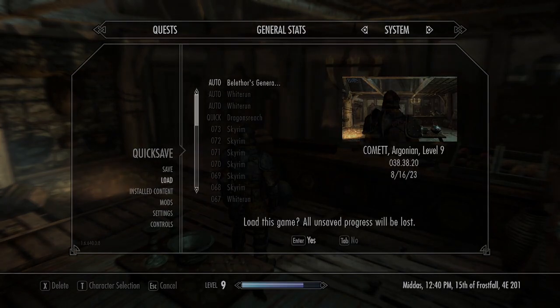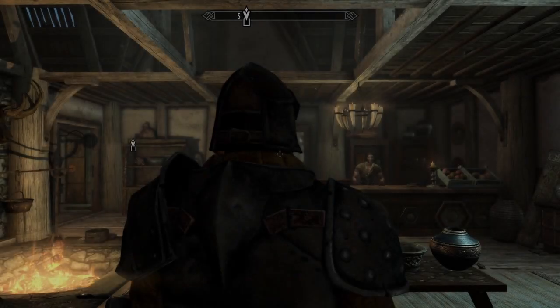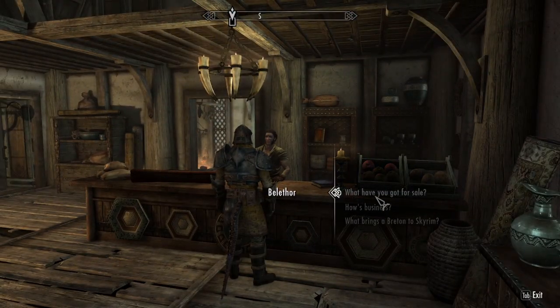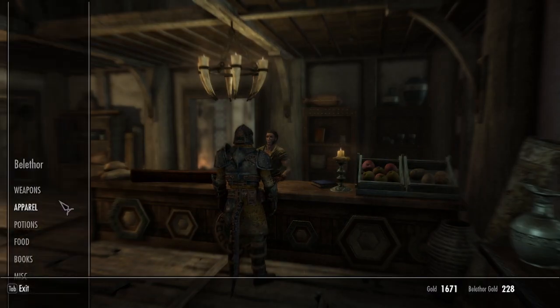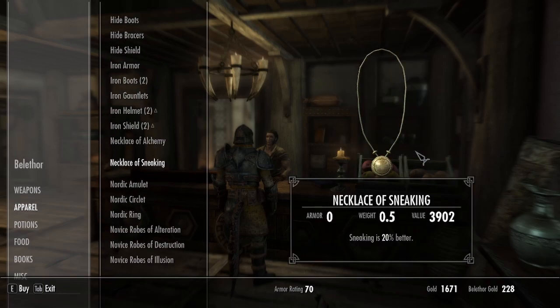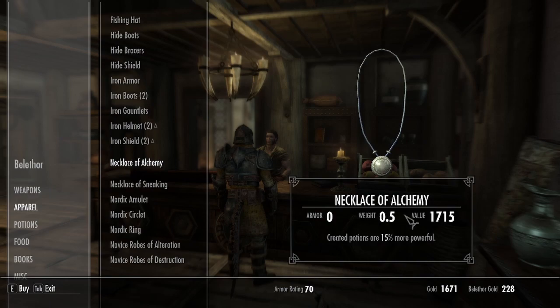I'm gonna load the area because I don't want to buy that. It's already very expensive, man. Don't wanna use that much money. So we come right here. Let's see if these things didn't reload, because I kinda like that necklace. Yeah, I really like this necklace, and I think I might buy it.